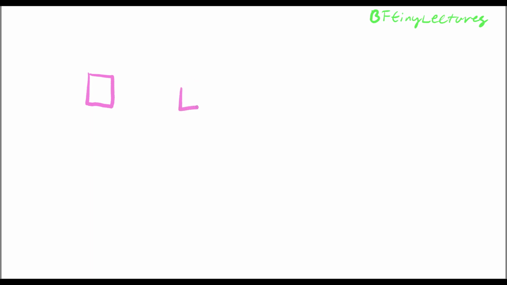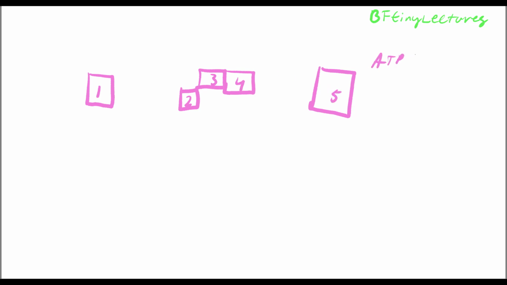So textbooks are going to draw them out as squares, and I'm going to do that too because I am a master at drawing squares. Okay, so we're going to be doing that. So this happens in the mitochondria, and this is complex 1, this is complex 2. You can think of complexes as little factories. This is complex 3, 4, and this is 5. 5 is going to be called ATP synthase. Okay, and they're inside the membrane of the mitochondria. So they're within the membrane.